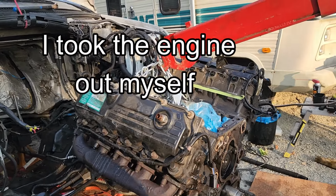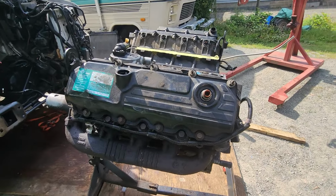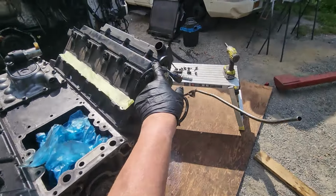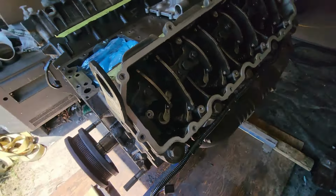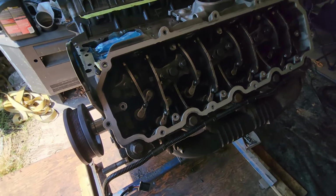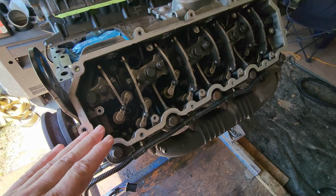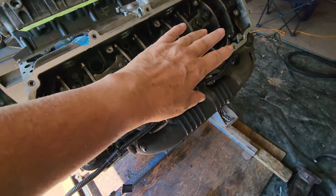Well, there it is. The engine's out. Now I'm going to work on it. So I put the engine on an engine stand, something that Lorne didn't do, but you can't really work on the engine while it's lying on the ground. So I made sure that I had all the proper equipment. And I decided, well, let's take out the fuel injectors. So I took out all the fuel injectors here, and they all look good. Everything was tight. Nothing looked broken on this side.